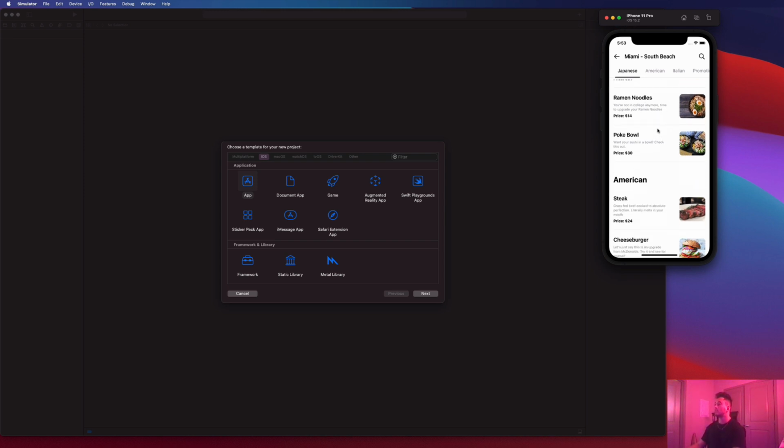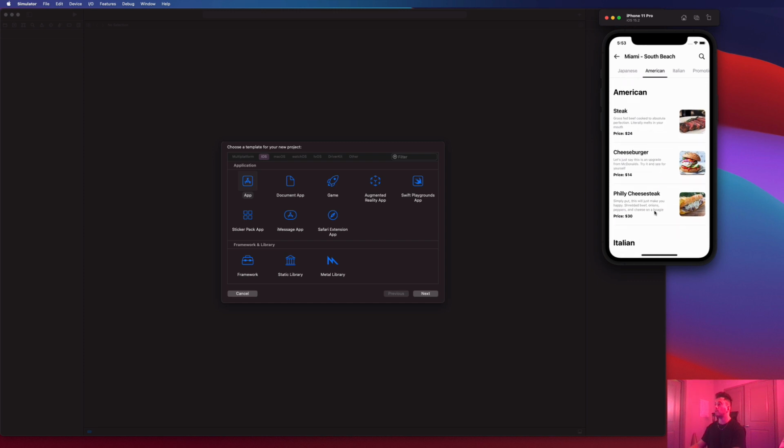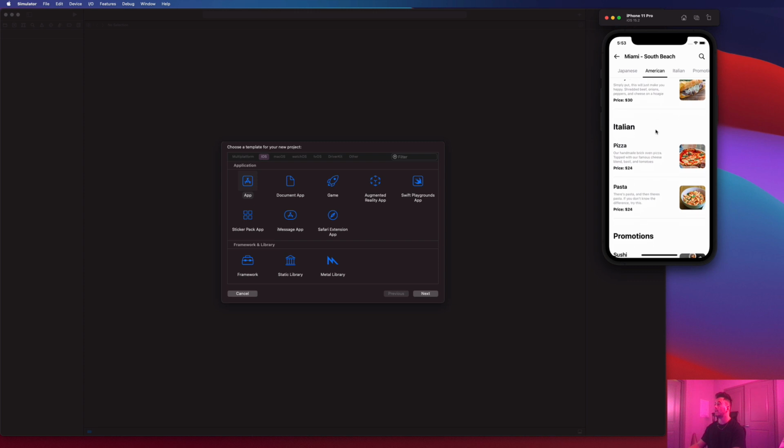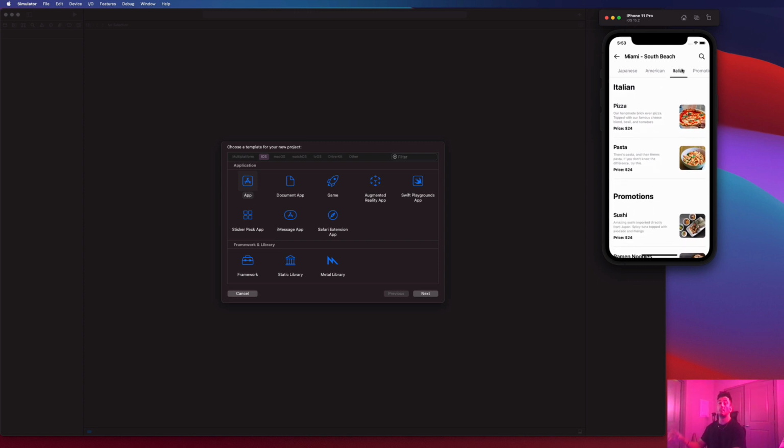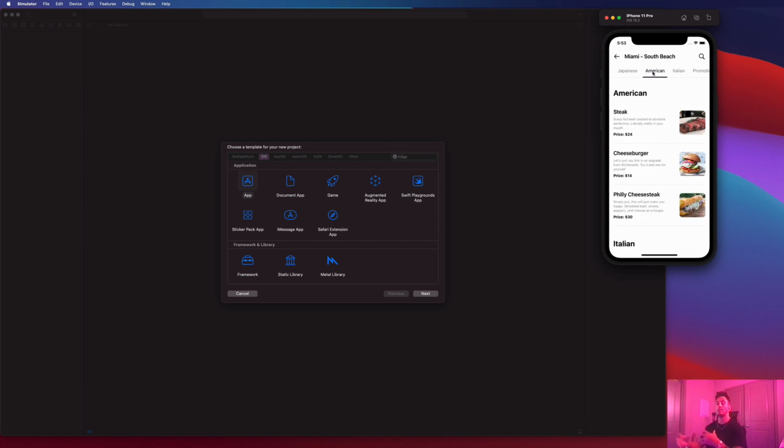So this is just a typical menu that you will see, and you guys will notice that as I scroll the menu and I get to a particular category, it also selects that category for me up in that horizontally scrollable list as well. So we have some sort of dual functionality there, and it's really cool. And we're gonna go ahead and get started with this soon.